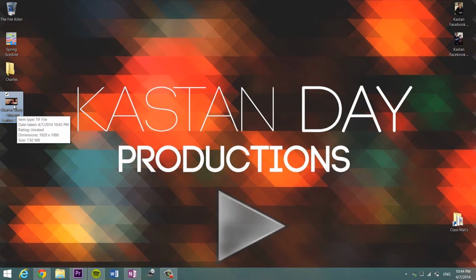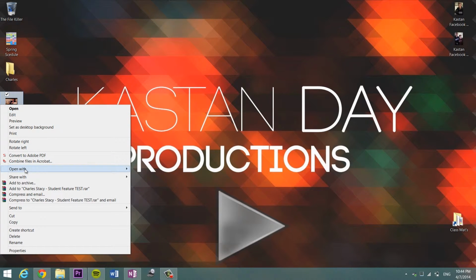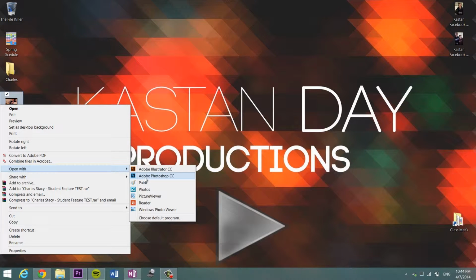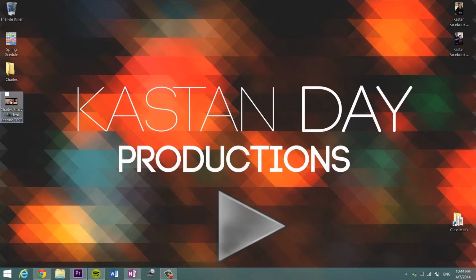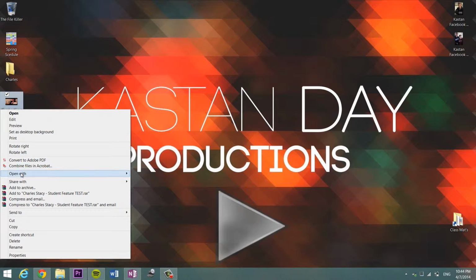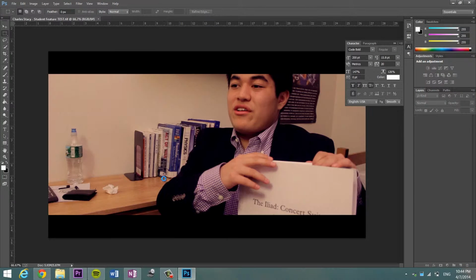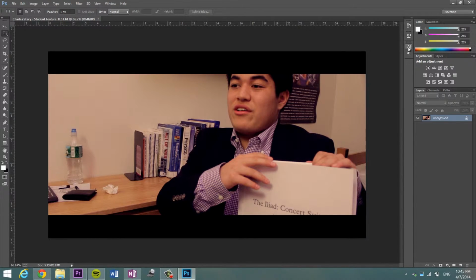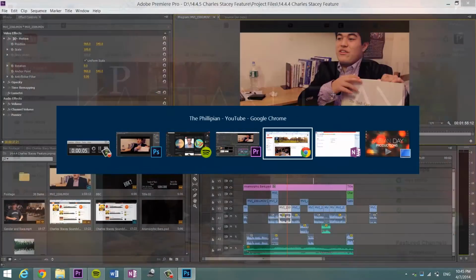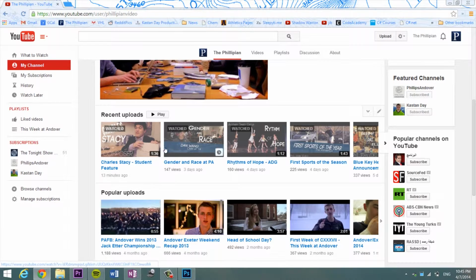So what we'll do is we'll right-click on this, we'll say Open With, and then Open with Photoshop. If you just double-click on it, typically it won't open with Photoshop. You'll have a different default program, but if we do that, we can get into Photoshop. Macs might be a slightly different procedure, but along the same lines. Okay, so now that we have this in Photoshop, we'll be able to actually do what we want to do. So if we go back here and we look at what we have here, you can see that there's this information which enables the user or the viewer to see what's going on in the video.